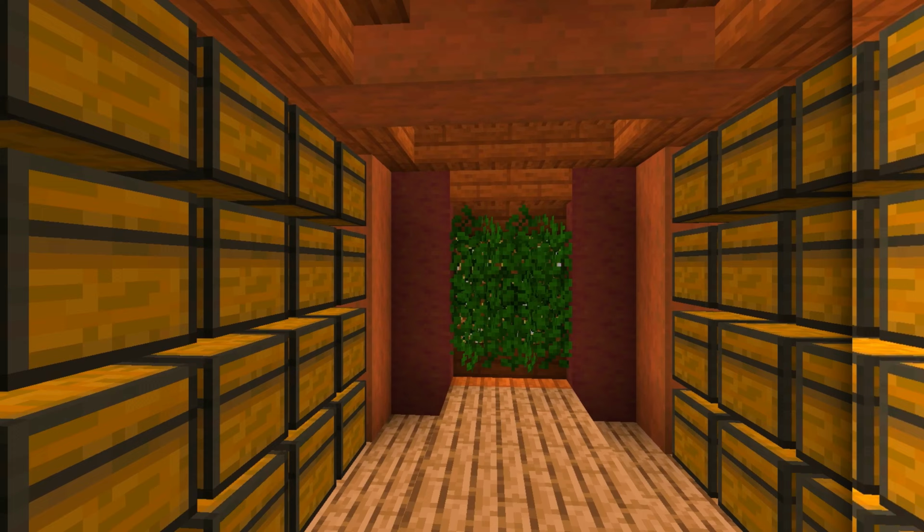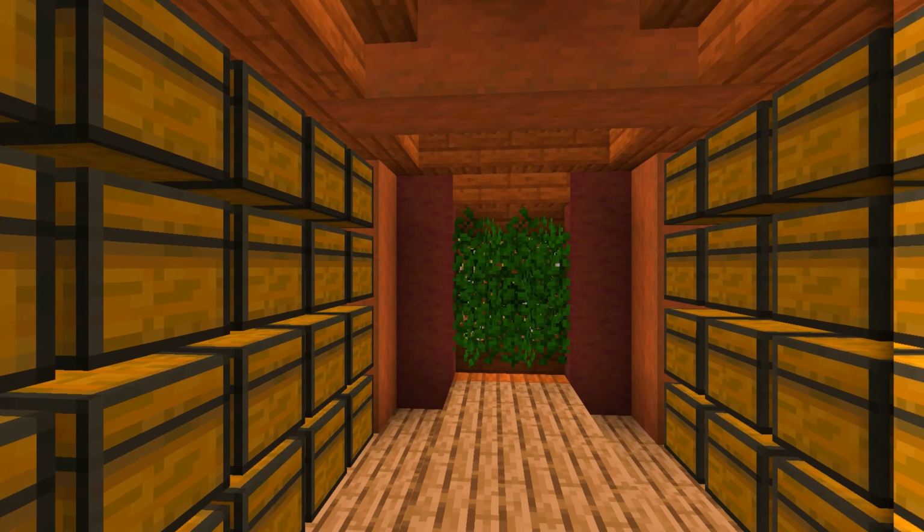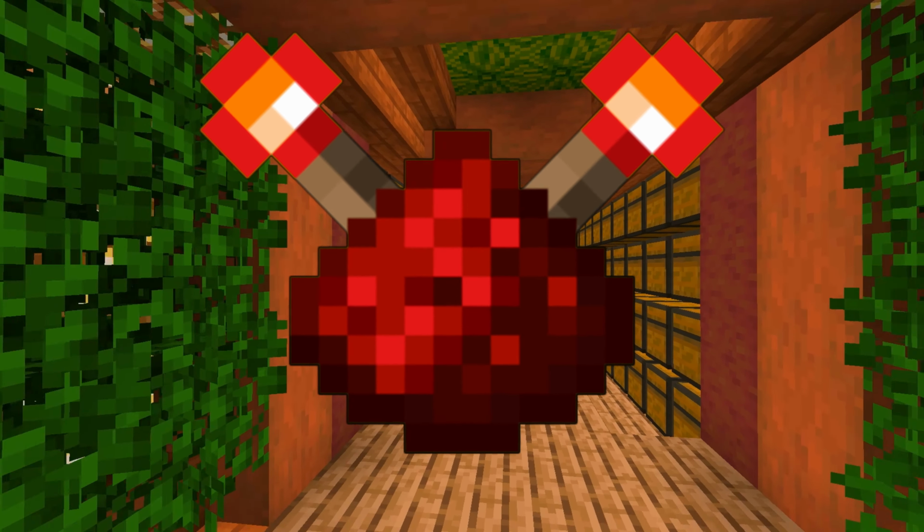So this farm has one big problem. It's very inefficient. The only real way to make it better is by lighting up the caves. But I'm not very good at fighting mobs. So I think we're going to build another redstone project.